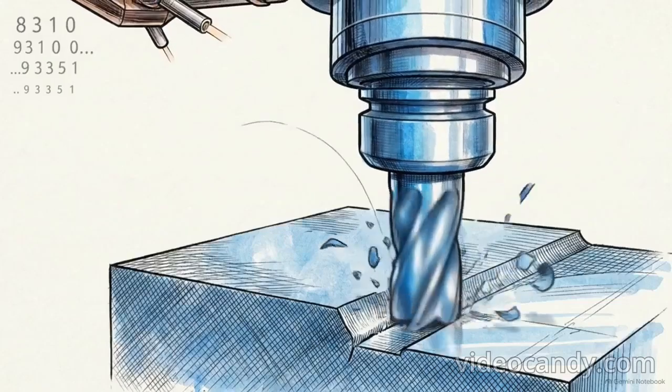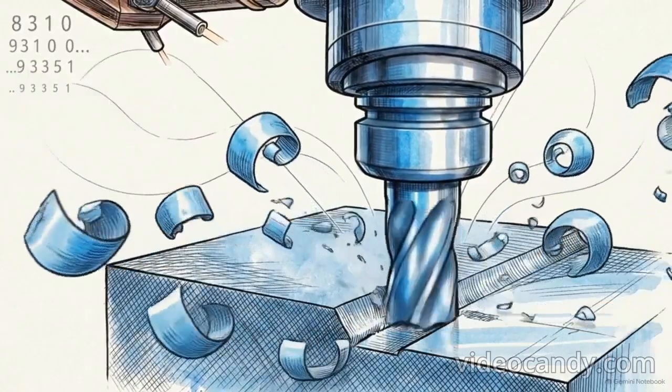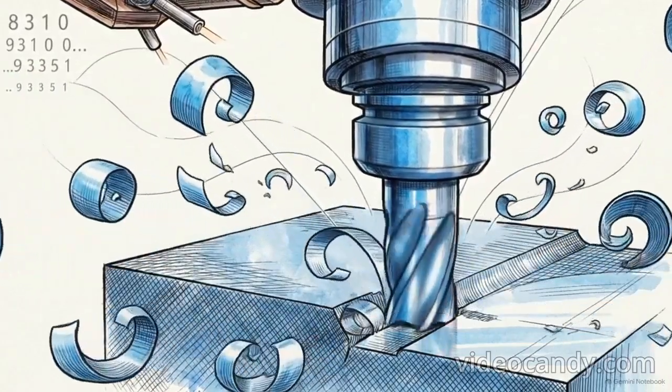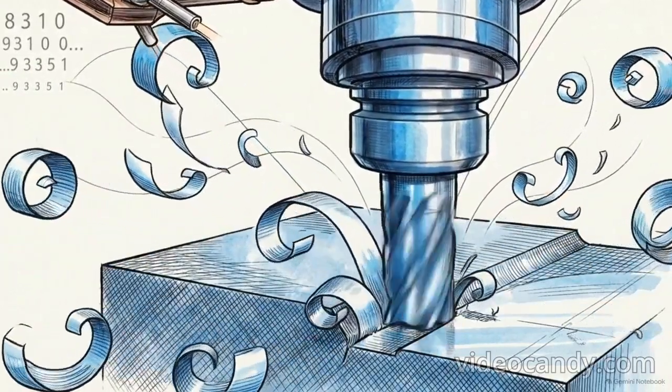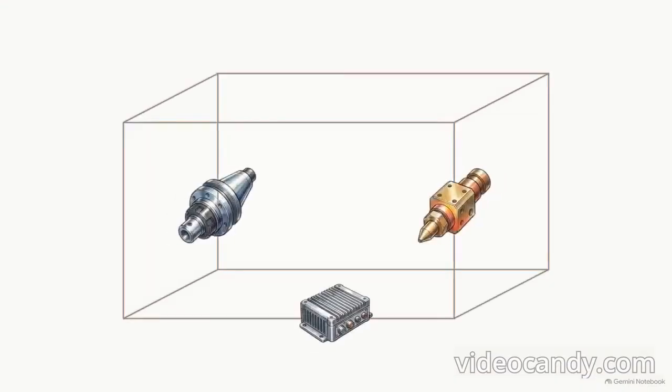Look closely at the physical reality of advanced manufacturing. On one side, we create parts by tearing material away, shearing solid metal into flakes. On the other, we build it up from dust, depositing glowing beads of molten alloy. We are going to dissect the operational mechanics, the hardware architectures, and the strict physical limitations of modern digital fabrication.